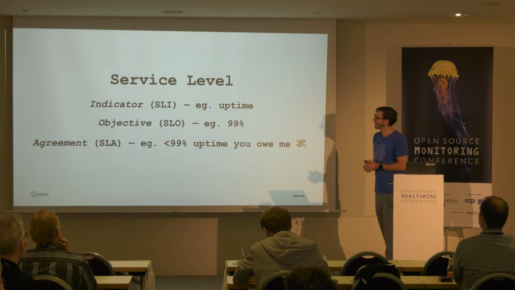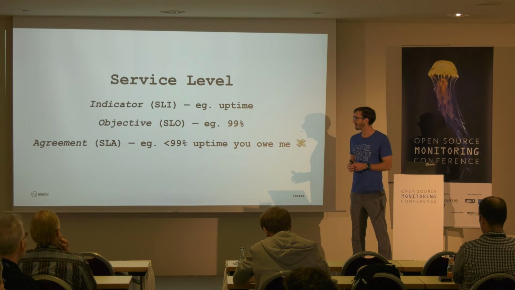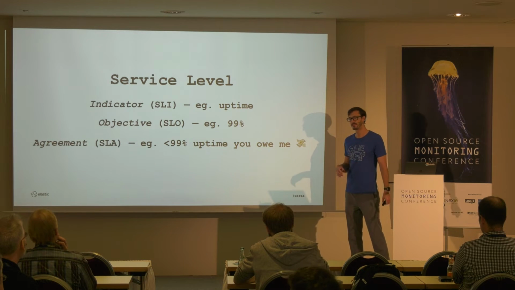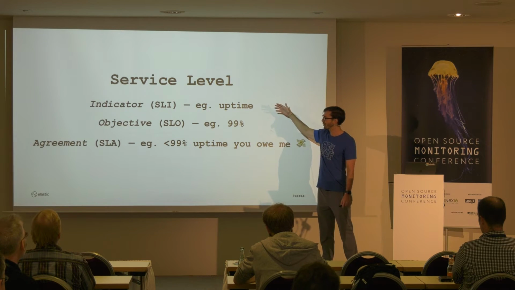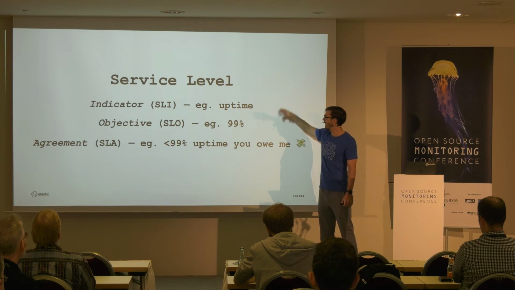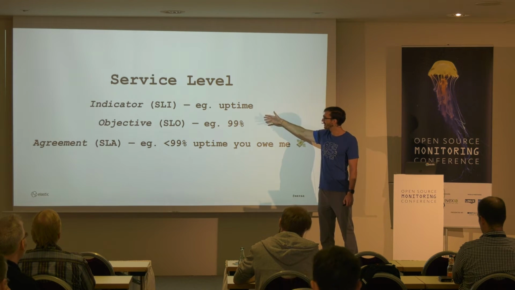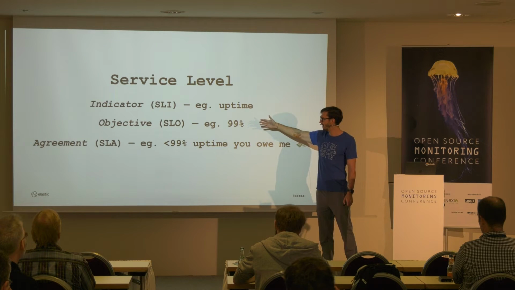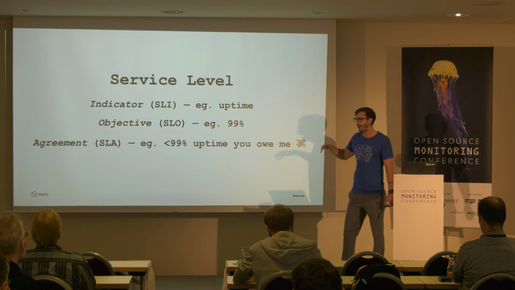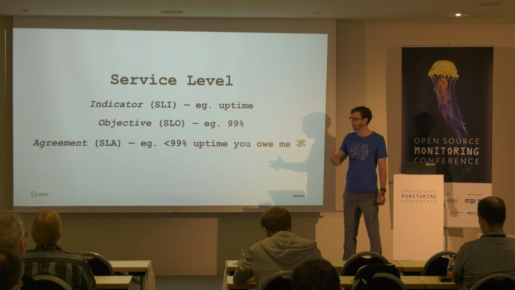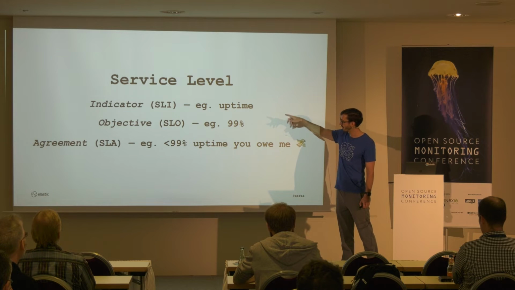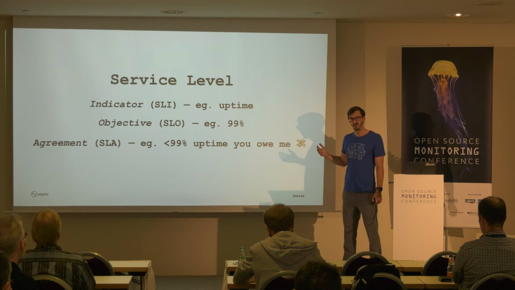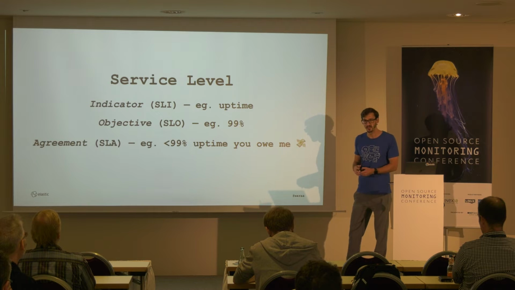Which then leads to service level indicators, objectives, and agreements. And I assume you have seen those before as well. So the service level indicator is, for example, the thing that I'm looking at here, like uptime of my service. And then we have an objective where we say we want to have this at least at 99%. And then the agreement you have with an internal team or with an external player or whatever is, if the uptime happens to be less than that objective, you owe me money, or I owe you money, depending on how you see it.